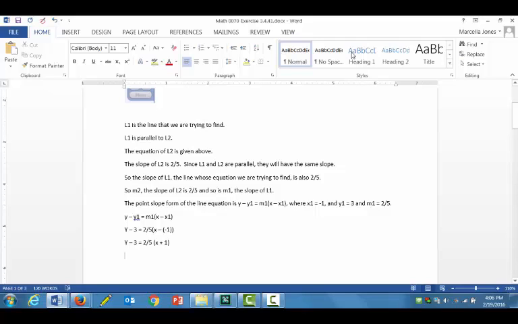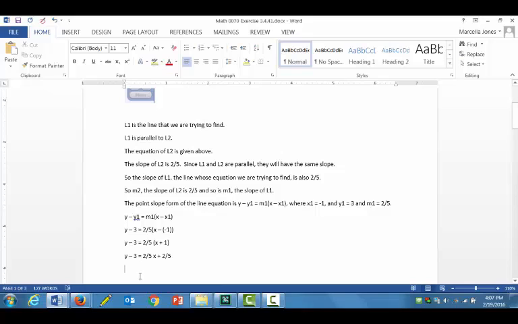Using the distributive property on the right side, we get y minus 3 equals 2/5 x plus 2/5. My autocorrect made those y's capital, but they should be lowercase. They should either all be capital or all be lowercase, and since I've been using a lowercase y, I want to continue using a lowercase y.